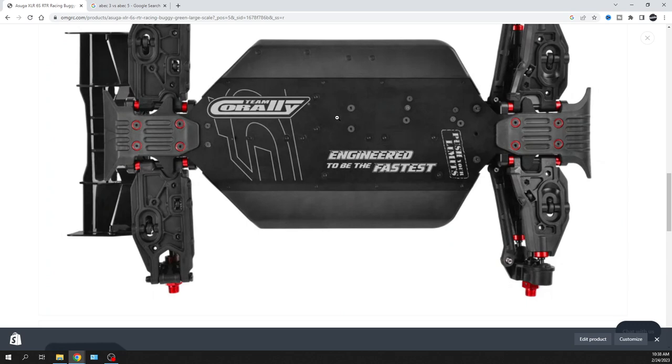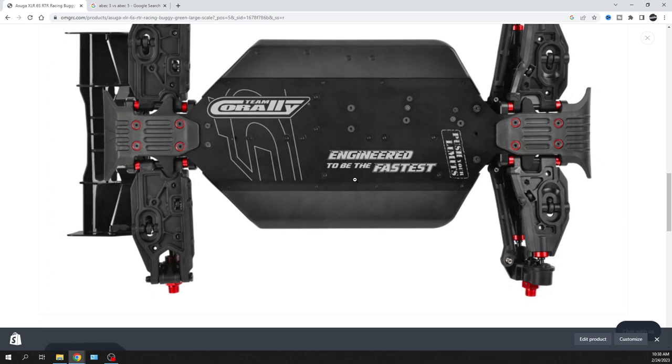Let me know what you guys think. It'd be kind of cool, because people are going to be maybe a little bit more rough with this thing. Maybe some kind of film protector. I don't know how well those really work, I've never used one, but I know on aluminum chassis you start to get little nicks and scratches and gouges, depending on what surface you're running on. So a little bit of a film protector would be kind of nice.